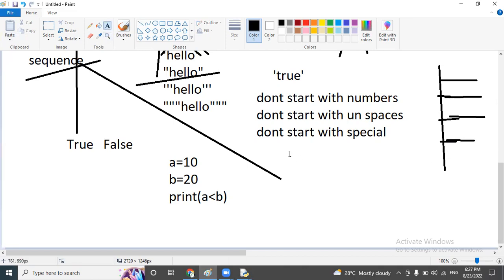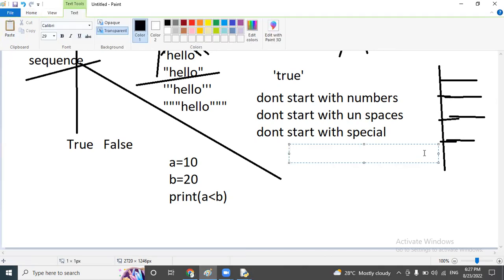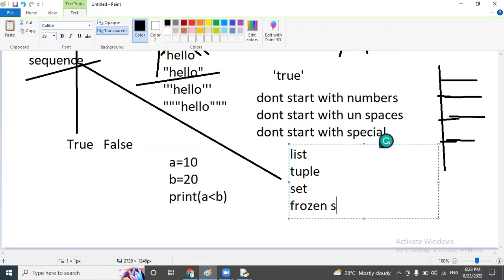In Python, we have a couple of sequences available. First one is list. Second one is tuple. Third one is set. The fourth one is frozenset. And the last one is dictionary. So list, tuple, set, frozenset, and dictionary.